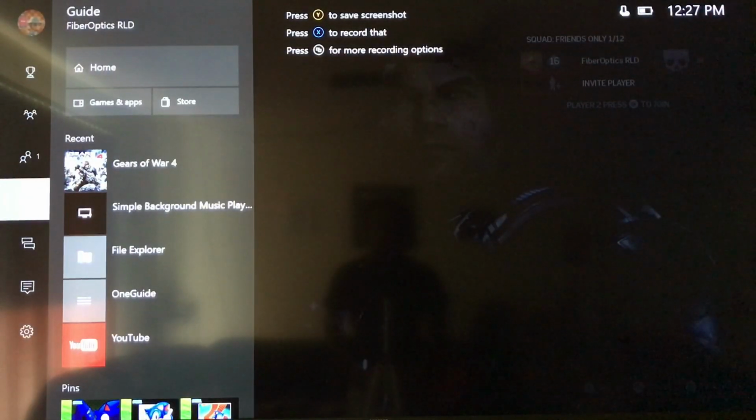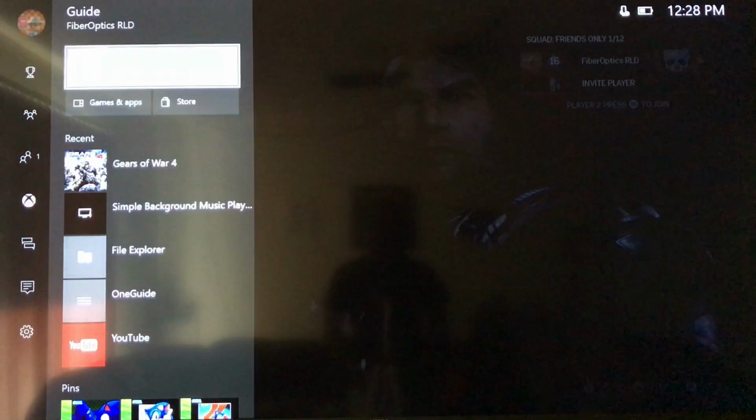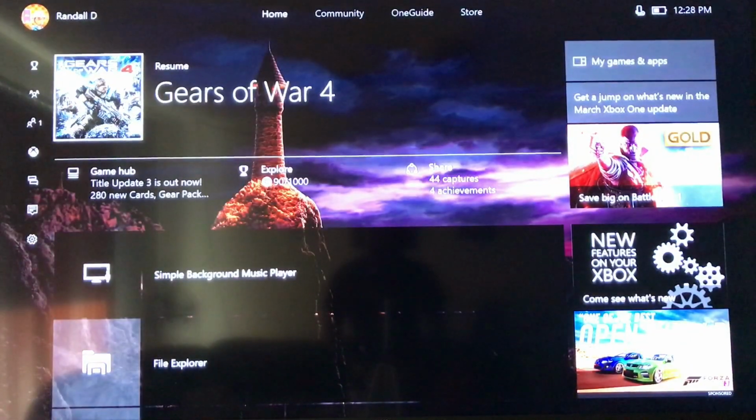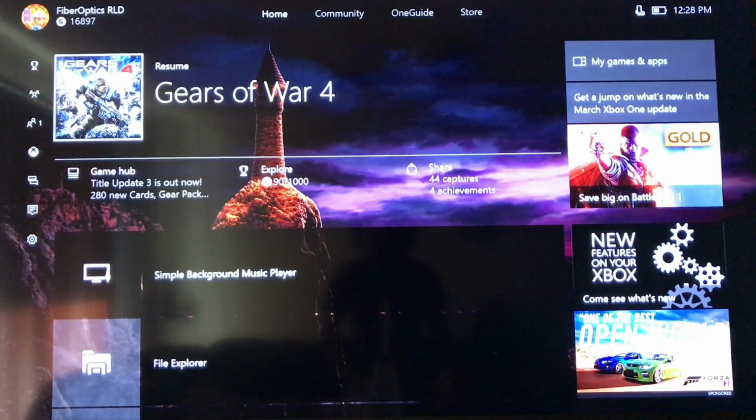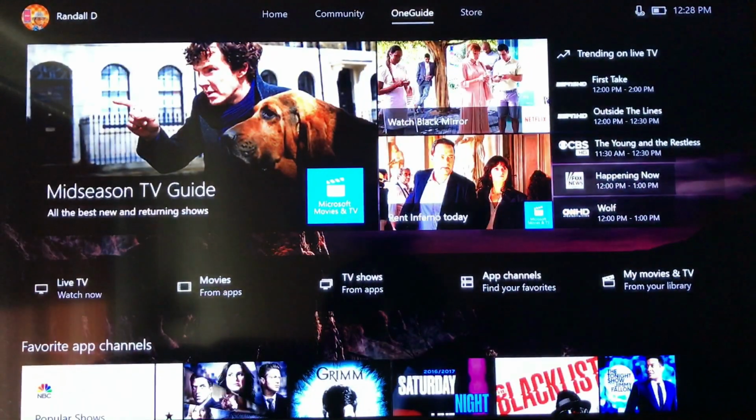I guess before I head out, I'm just going to say the dashboard is faster. It's snappier. As soon as you press the button, it loads straight up. And the key things that I didn't like about the new dashboard so far, at least, is that I can't snap my apps. And it seems like certain things, the game is still running in the background, but you can't see it. So there's no live little window here to see your game running in the background on your home screen. That was a neat little feature. It's like they took that out. Other than that, everything else looks the same.